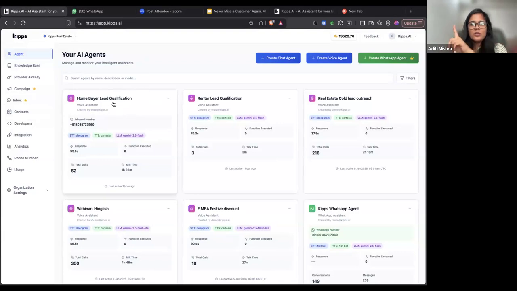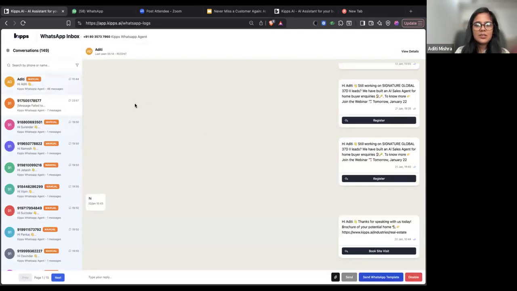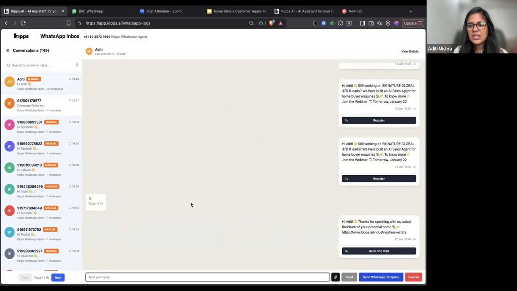So I told you already the WhatsApp function we set up that sent the message. If I now show you the inbox, this is how the inbox looks like. So if you see the message I showed you, it is available here as well. If you want to reply to this person directly, you can send a reply from here. For example, let's say they book a site visit or they reply to your WhatsApp message saying, sorry, I can't look into the brochure, or I'm really interested. Can I reschedule my site visit? All of that. So any of your agent can open the platform and reply from here.